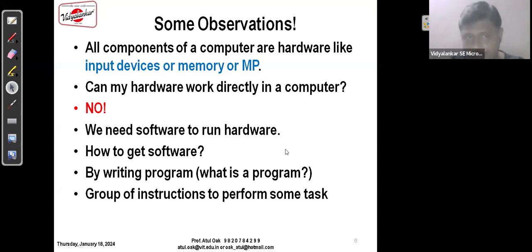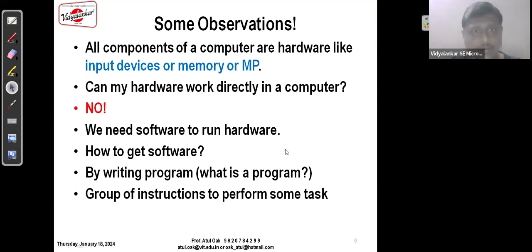So summary: my computer's functional blocks are hardware. There are 4 blocks. They are interconnected via buses. Bus is a conducting path, metallic wires used to share data between the blocks. 3 buses: address, control, data.